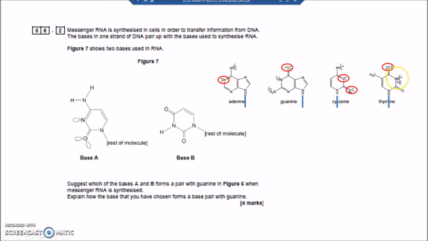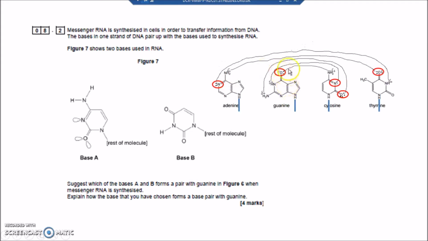There are 5 streams, 5 intermolecular bonds. That NH, the delta plus, bonds all the way around the outside to those lone pairs of electrons there. Let me see how that looks. So that looks like that.